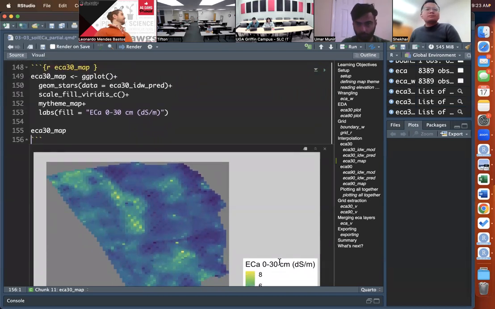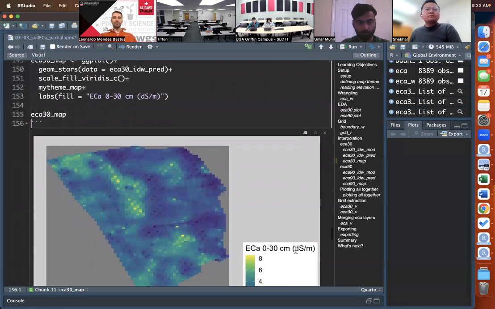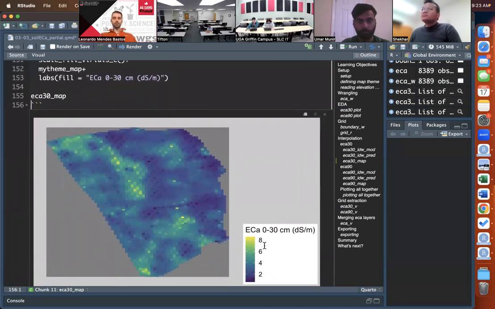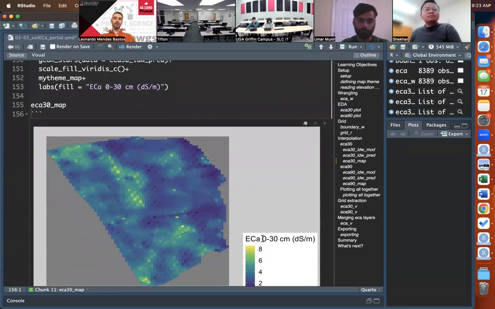However, it also did something that I would further customize, which is we have a long name for a short scale in the horizontal direction, right? So what I would do here is basically break line after ECA and break line again after centimeters, to have this long one-line name in three lines.